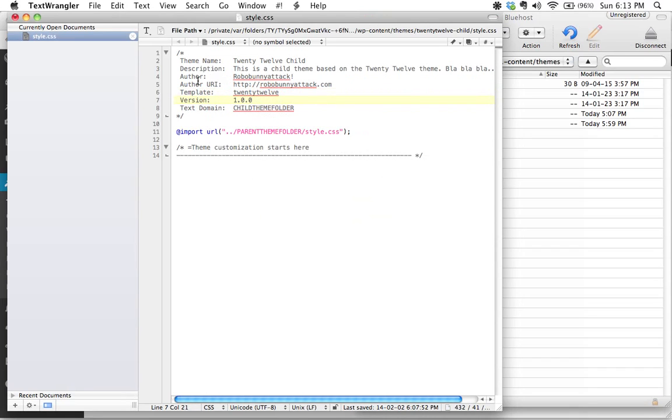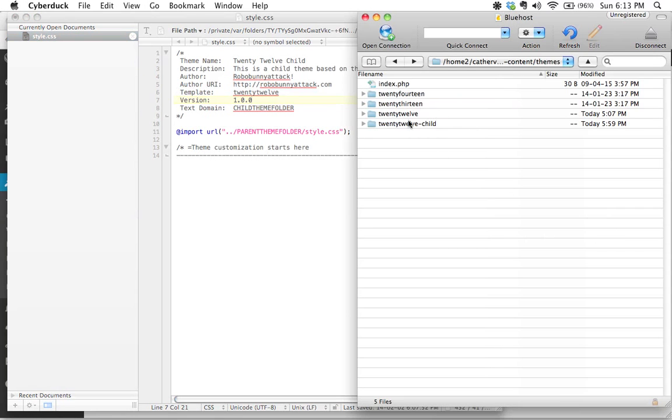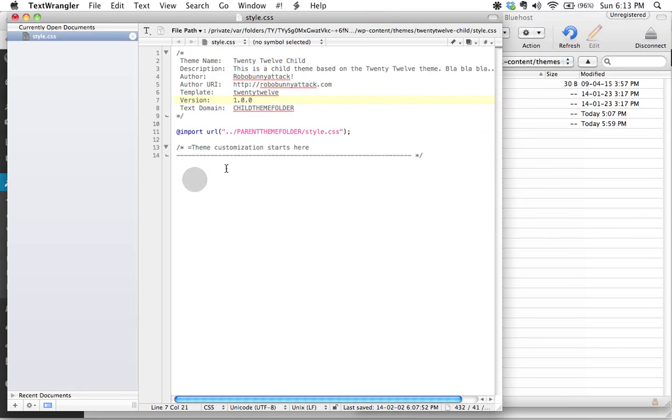Template is 2012, and that is going to be what WordPress uses to actually go, okay, I understand this is all based on here. So that's terrific. Version number is also optional. I like to have it in there. Maybe I'll just do version 1.0. We don't have to be too fancy. And then as I edit this, I might change the versions over time.